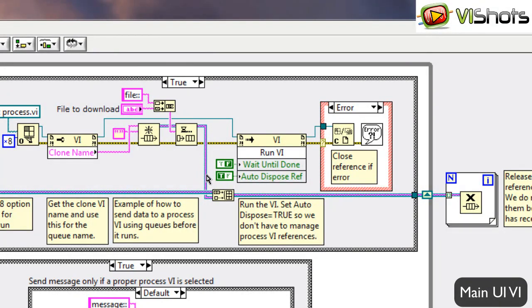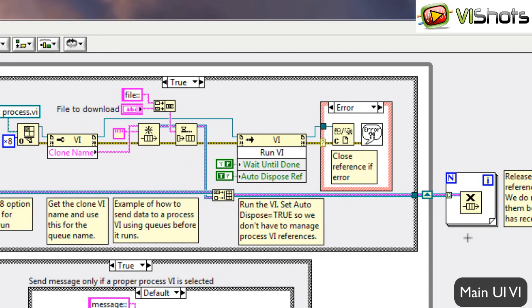What we're trying to do here with this shift register is keep the queue reference live in memory for as long as we need to, so that the message stays on the queue, and when someone starts waiting for that message, it'll get it. So this is one way that we can put a message on the queue and have it wait there so the recipient can receive it right as a first message once it starts.